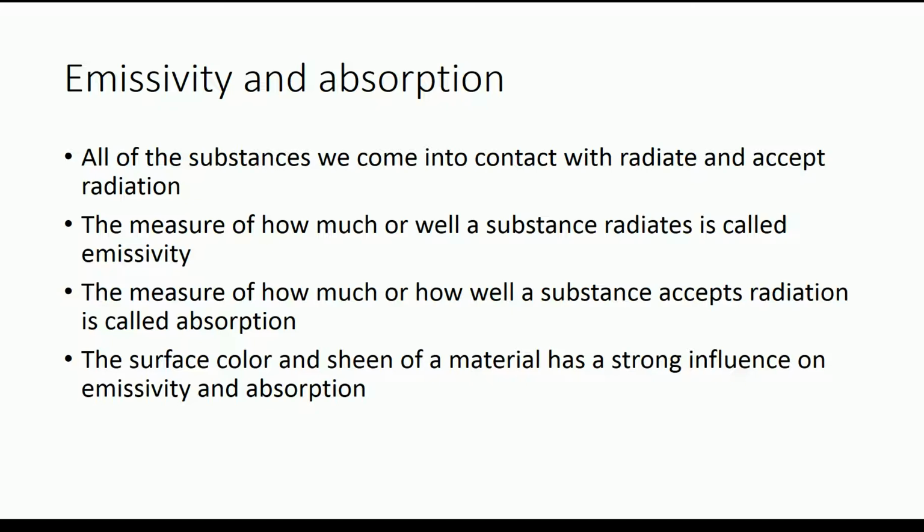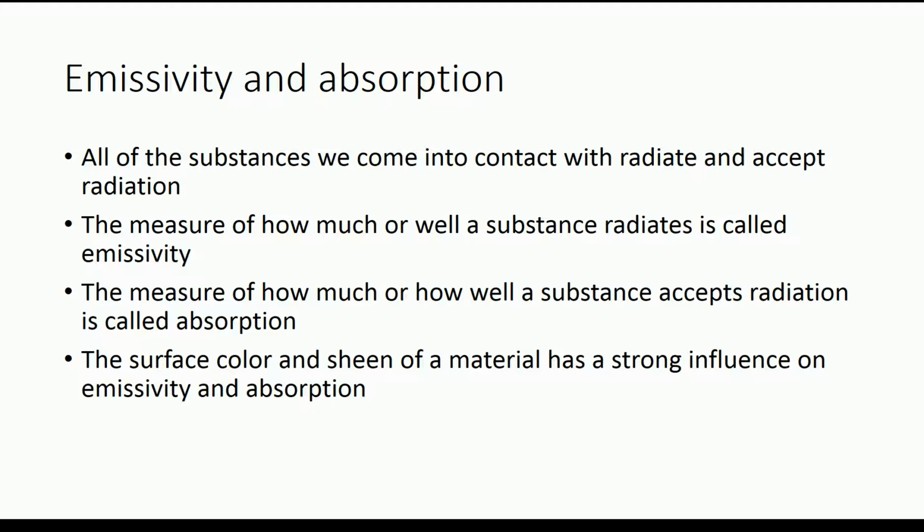Okay? Everything radiates. But what causes energy to flow from one thing to another is going to be the delta T, right? Yeah, not necessarily. Not with radiation. So a measure of how much or how well a substance radiates is called its emissivity. How much it emits. Okay? The measure of how much the substance will absorb radiation, or how well it absorbs radiation, is its absorption.